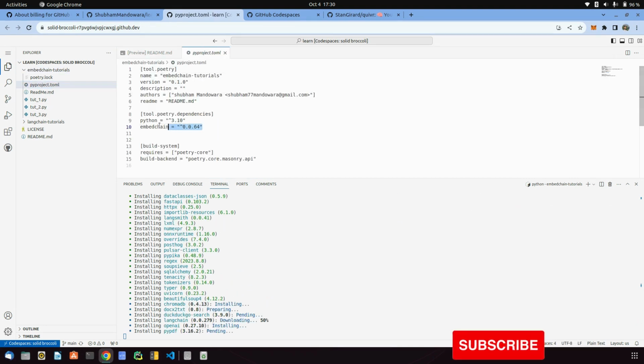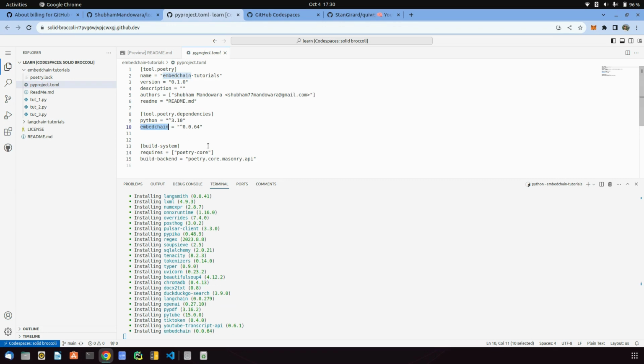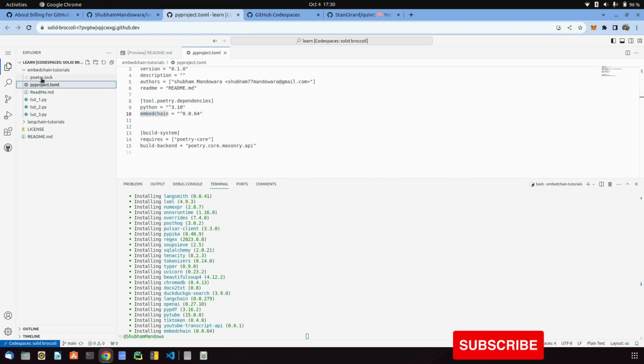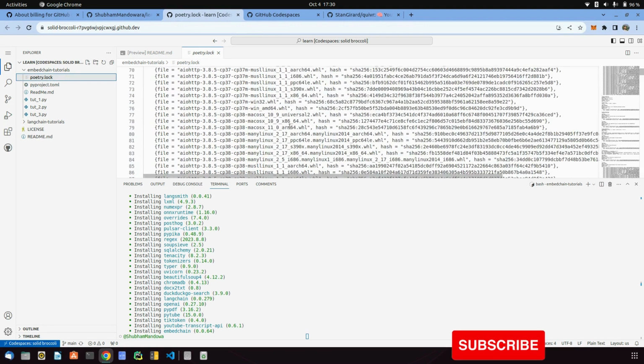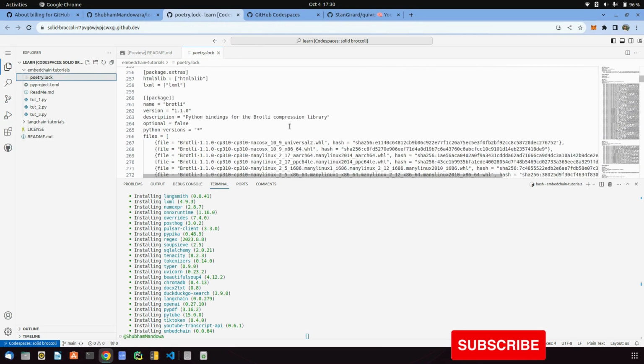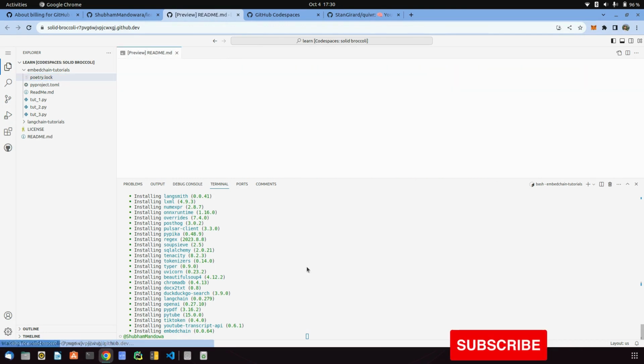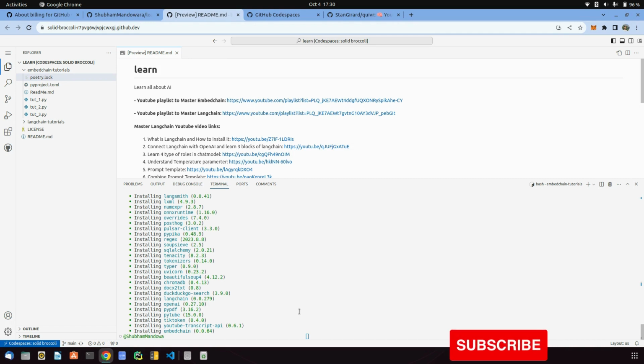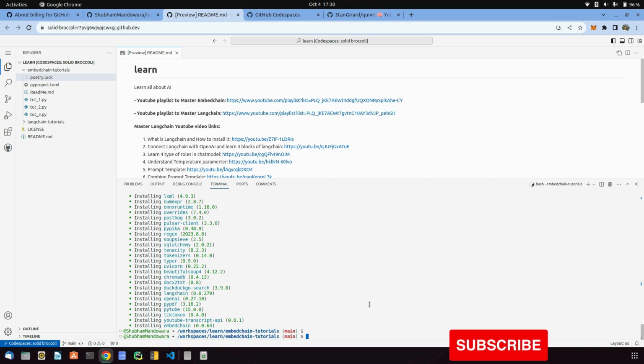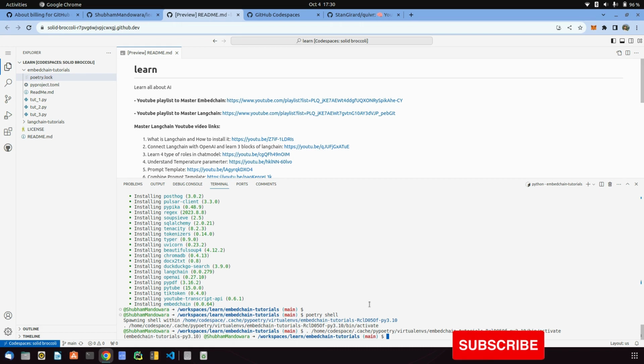So you can see we have embedchain and other things also. It's installing everything that we have here in our lock file. So it's done. And now what you need to do is run poetry shell to activate your environment. Now you can do anything that you want.